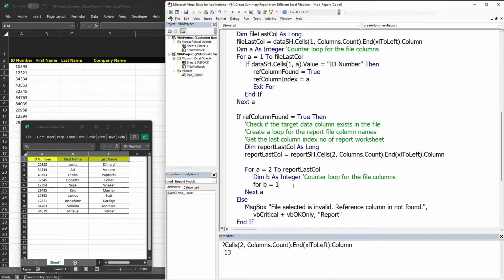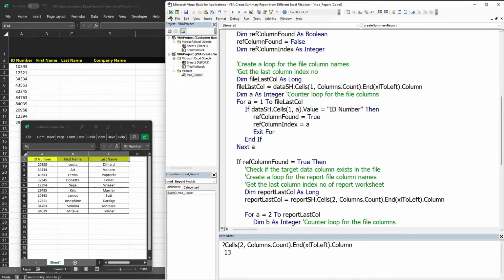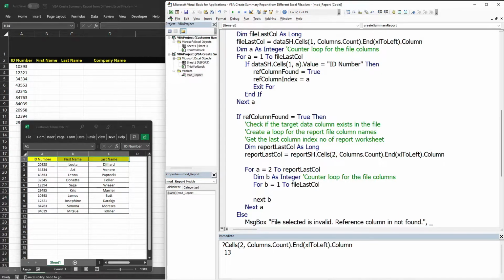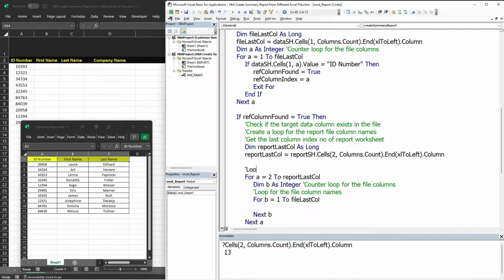And we already have a variable that represents that. That is our file last column variable. So we can just use that in this for loop, to file last col. And then next B. I will just add a comment here that this is a loop for the file column names. And the first one is the loop for the report column names.